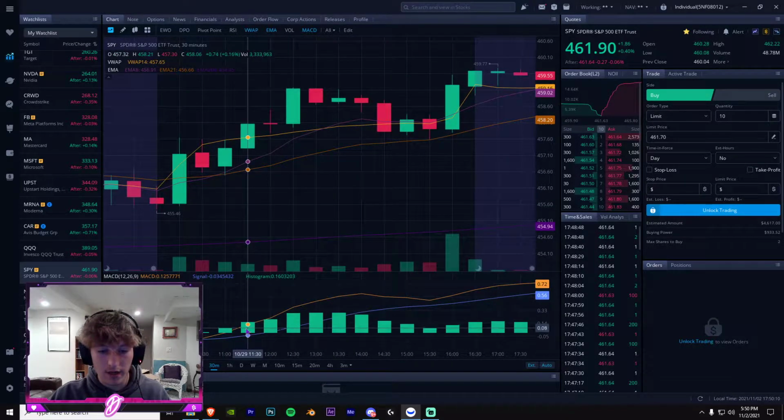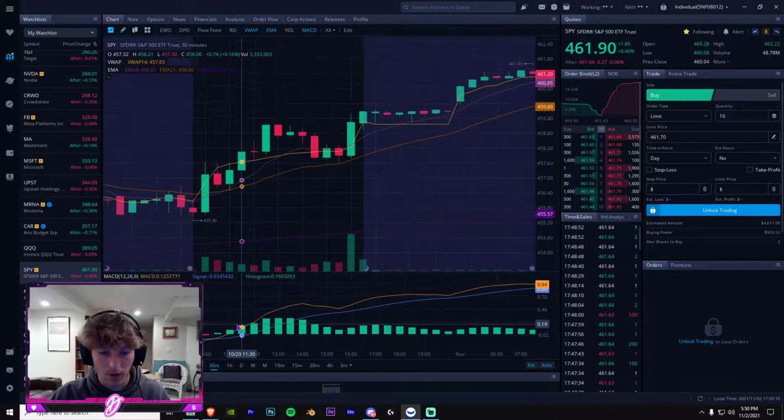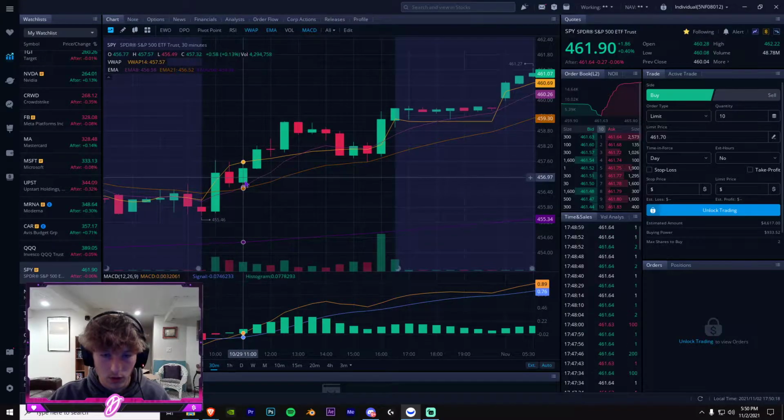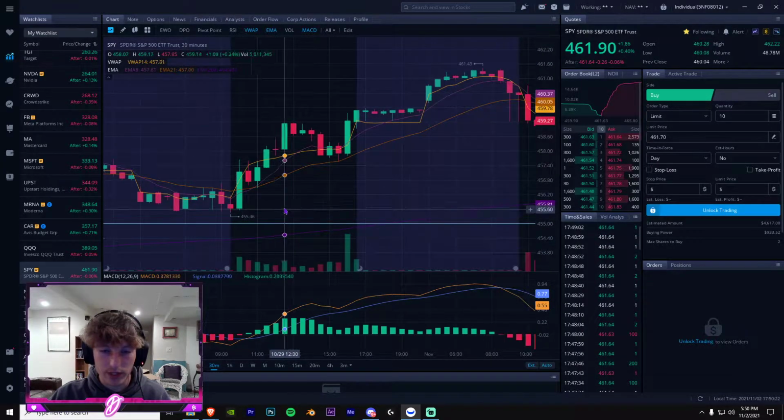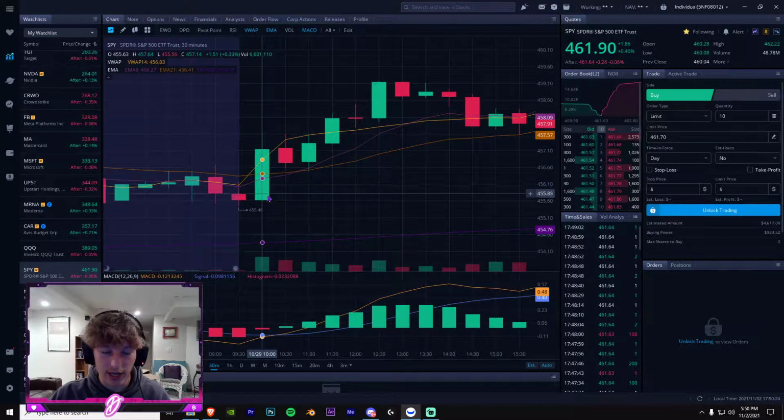And see how these are stepping up like stairs? This means there's a lot of momentum on the stock. So we see this giant green candle, then it keeps going up, and as it curls up, we see these green candles. So say you saw this green candle right here, and you're like, oh, that's a bullish engulfing candle. I want to get in the trade. This looks like a good trade to get into because of how strong this candle was.